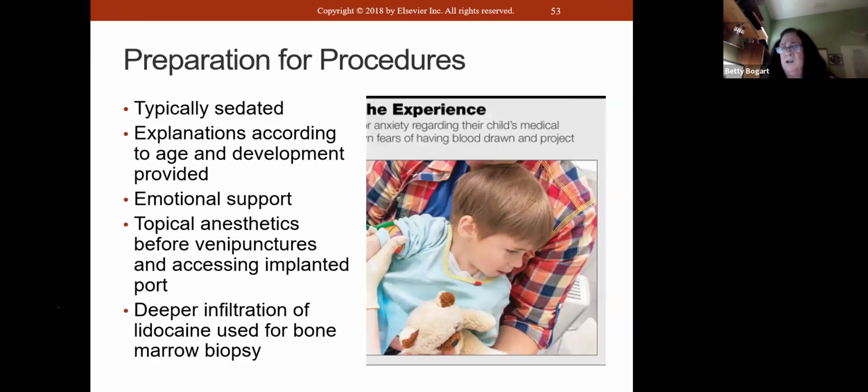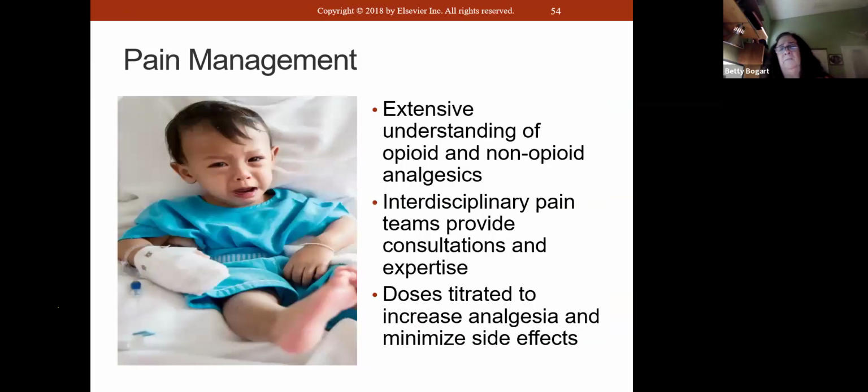Again, for procedures, explain it to them on their level, right? Doing everything you can do to decrease the amount of pain for them and being honest with them. Pain management, don't not give pain medicine because you think, it's morphine, oh my God, they're going to get addicted. These kids really, really hurt. And it's not just pain medicine. It could be a hot pack, a cold pack, could be positioning, could be a hug. There's so many things you can do to help for pain with pain medicine and other stuff.